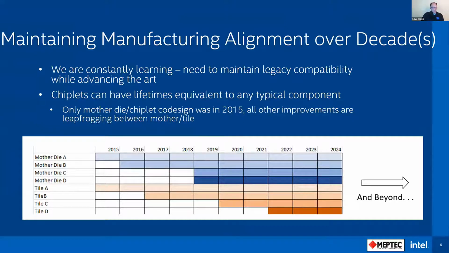When people talk about Lego, Lego has a standard interface. But when people talk about assembling chips as Lego toys, it's important to point out that the Lego interface hasn't changed for like 60 years. So that's not really the model we want, right? We're going to continually improve our test capability, and we're also going to continue to scale towards more density, which is going to require more aggressive testing. So it is important that we're able to attach the old chips and integrate new chips.